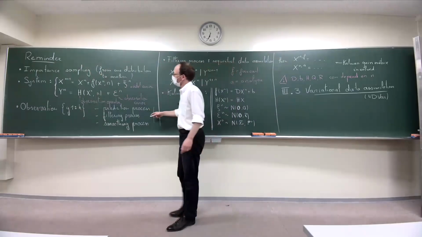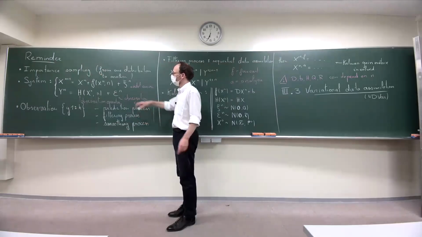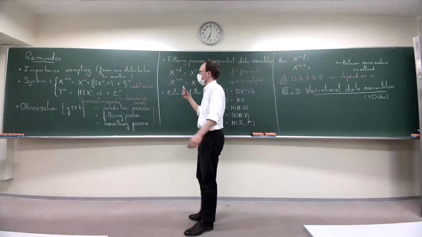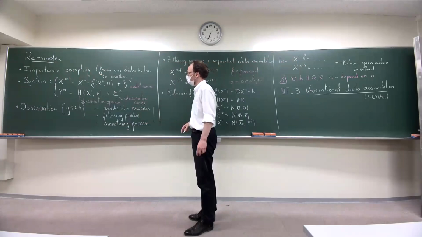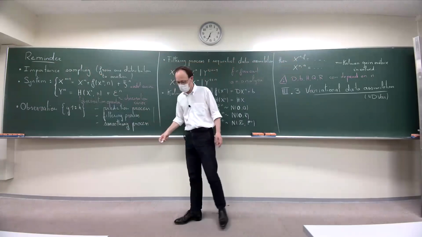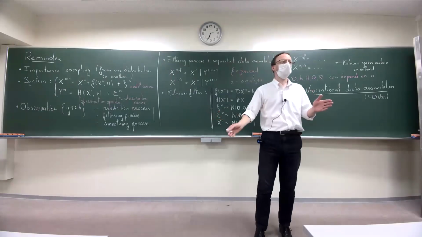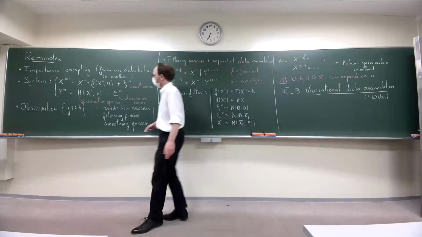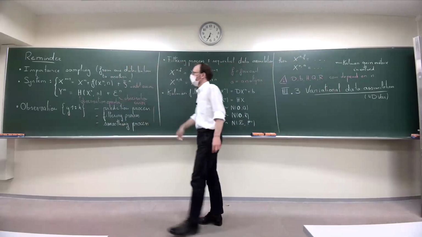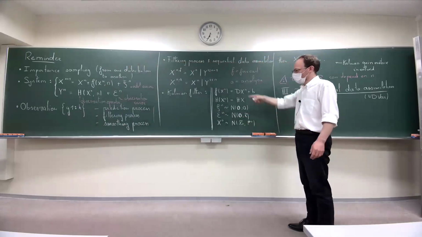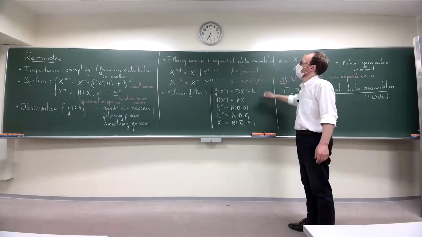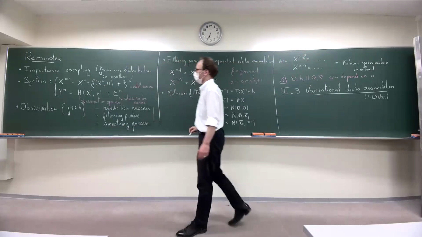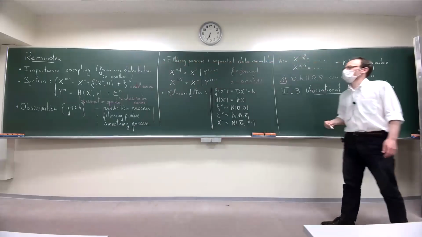Or we can look at xn for n very close to k. This is called the filtering process. So you do the observation and the prediction almost simultaneously. Or you can do what is called the smoothing process. You have observations and you look at what happened before, or find an initial condition which gives you the best fit to the observations, or what is very close to the observations. I will come back to this today also. But most of the time we use this filtering process. This is the mostly used approach.